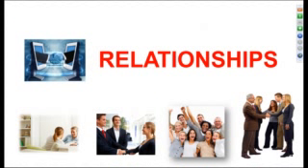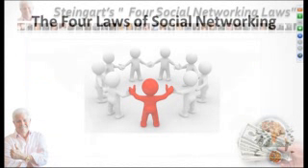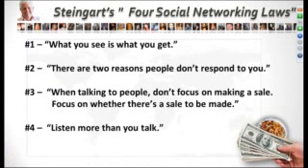The whole program, the whole thing that's responsible for success in your business, relationships. And relationships are easy to establish on any social network. Now, there are 4 laws of social networking that you must follow. All right? Number 1 is what you see is what you get. What's on a person's page is what they want to talk about.